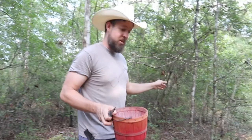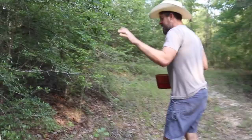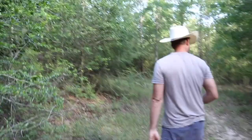Yeah, I can see some more over here. But because they're blooming right now, that's just when you grab them. You grab them when they bloom. Because you would never know that these things even existed, except when the weather hits a certain thing, and then pop, they're all over the place. But then in a week, you won't find a single one. There's one back in there, but I don't really feel like crawling through that. That's a little bit too much work.